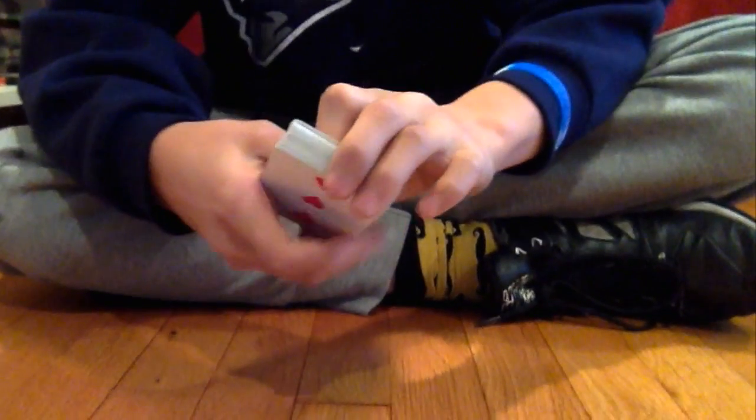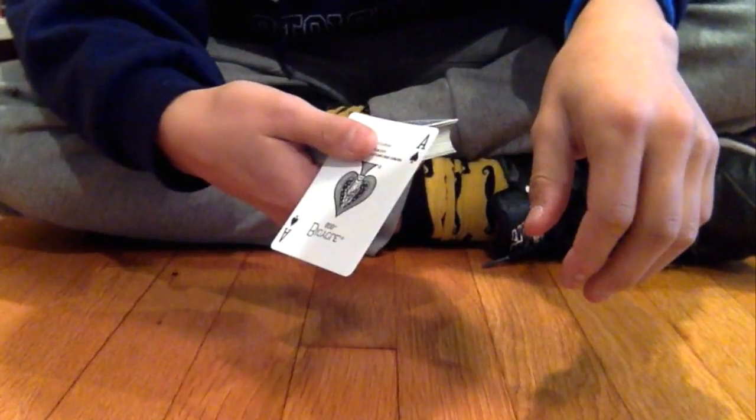And then with this last packet, you could do some cool thing. You could do a fan and then put it on top, or the classic way to do it is you just put it on top, or as I like to call it, plop on top. And as you can see, the deck still has the three and the ace of spades.